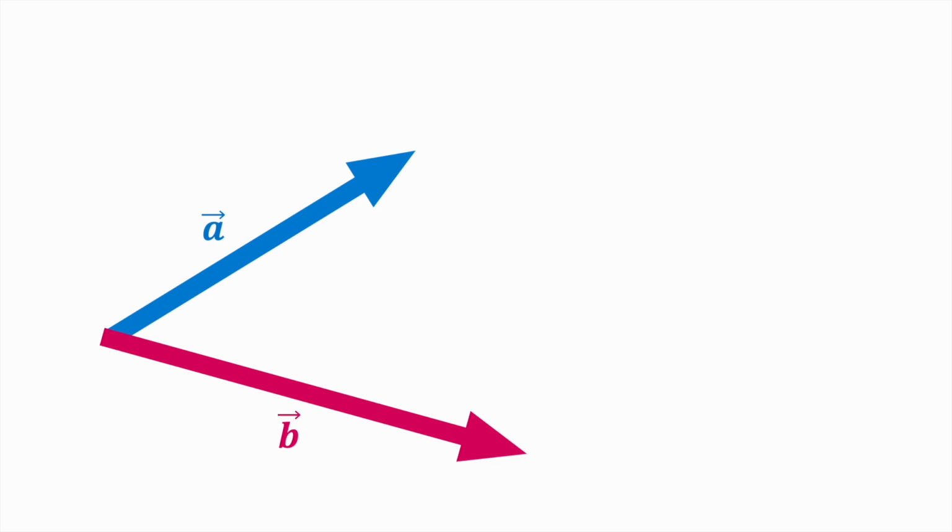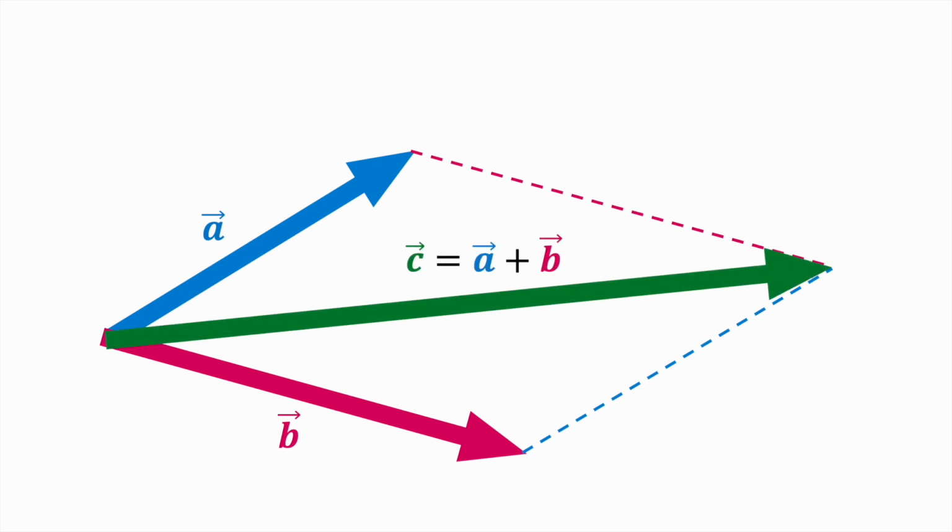Another way to graphically add non-parallel vectors is this one. If two vectors are applied on the same point, we draw a line parallel to each one of them starting from the tip of the other vector, in such a way that both lines cross, forming a parallelogram along with the vectors themselves. The diagonal of this parallelogram, going from the point of application to the point where the two lines intersect, represents the sum of the two vectors. This method is known as the parallelogram law.